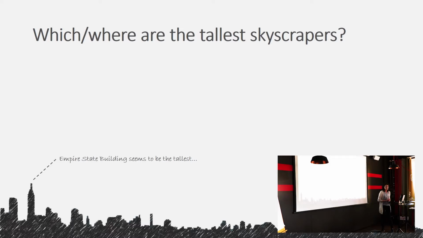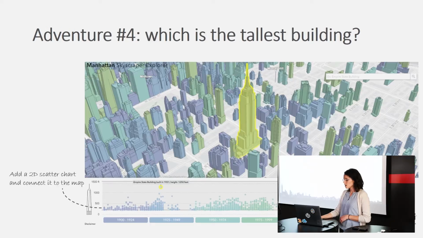I mean, of course, we have the measurement tool, but I didn't want to give an extra tool to the user and be like, okay, you have to click here and start measuring now. So if you would maybe tilt the scene a little bit and look at it so that the camera somehow looks horizontally to the ground, then you could see that the Empire State Building seems to be the tallest. You would get this kind of skyline.